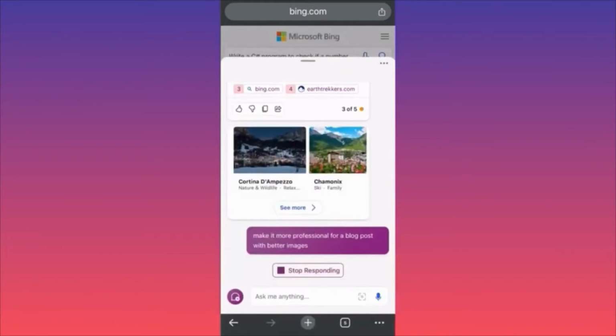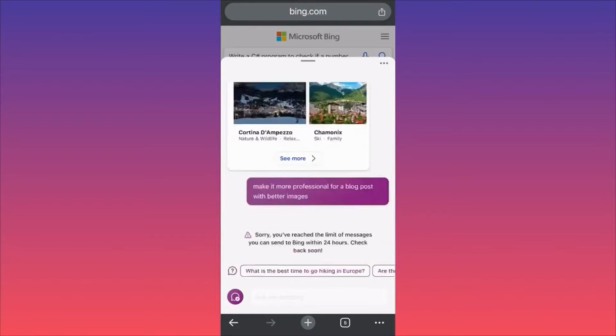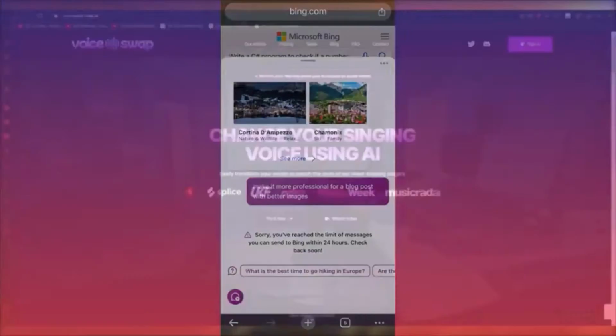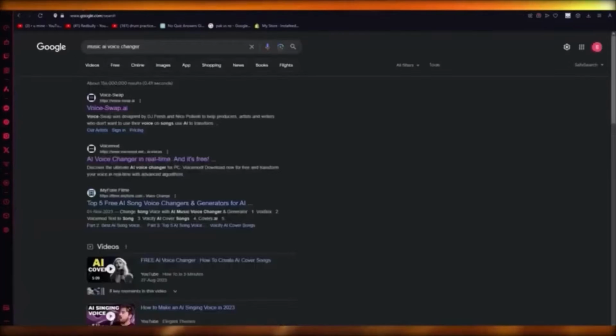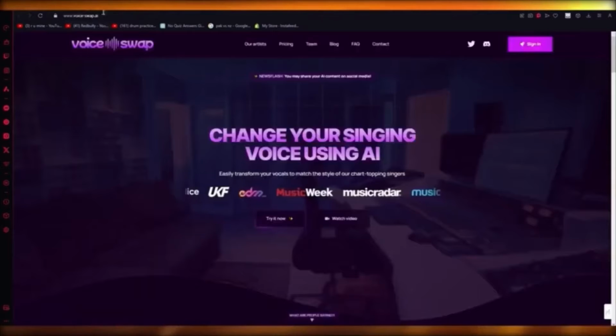So these certain AI chatbots are good for particular tasks. So this voice changer that we have is called Voice Dash Swap AI, okay? And you can simply write music AI voice changer over here and you can get this in the top. Obviously, we have Voice Mod as well, which is one of the most famous ones when it comes to Discord. But obviously, we're going to use Voice Swap because Voice Swap was only made for musicians.